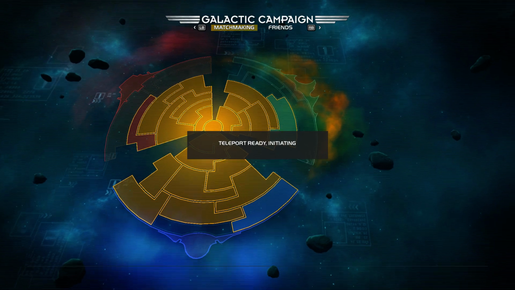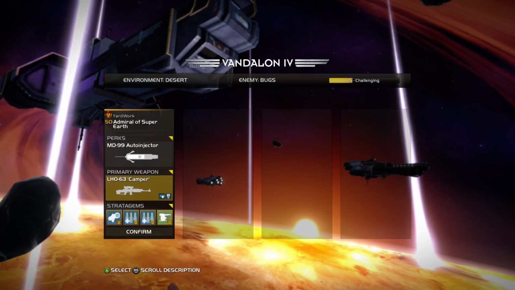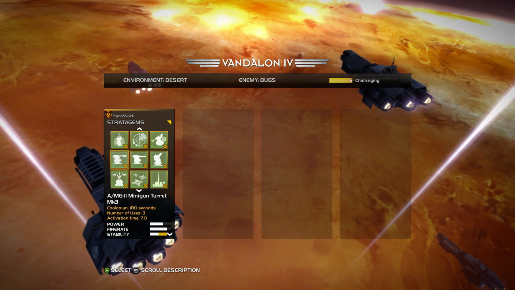So difficulty 5 bugs, so I know there's going to be impalers and tank bugs, no behemoths. The loadout I have right now probably works fine.